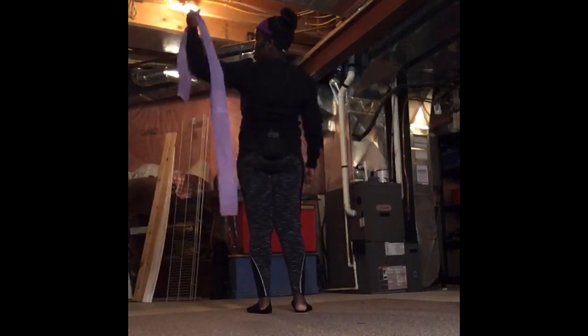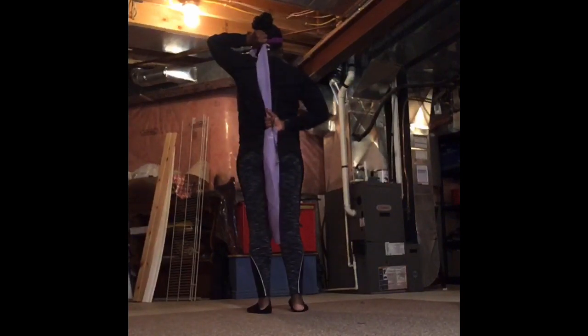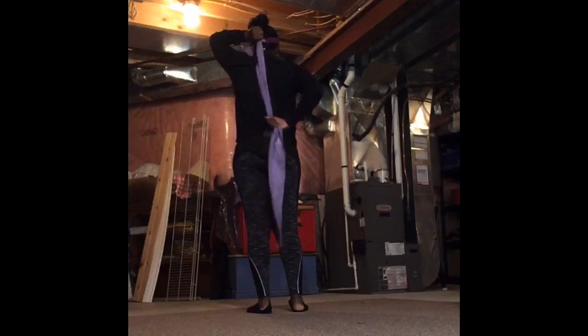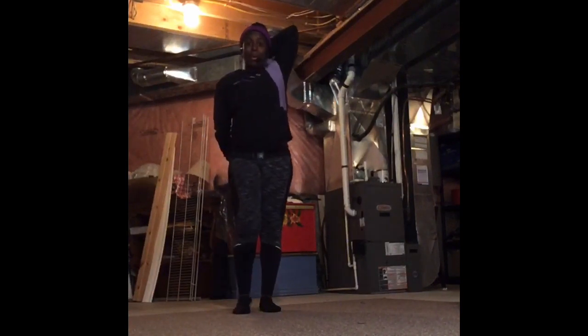So what it looks like, you take your band behind you, hold about a quarter of the way, and then you take your other hand, back of the hand to the small of the back, and you grab, okay? And then what you need to do is pull that bottom hand down in order to stretch the top arm. So the top arm going for triceps, that's it. Bottom arm going for bicep. And just hold for 4, 3, 2.